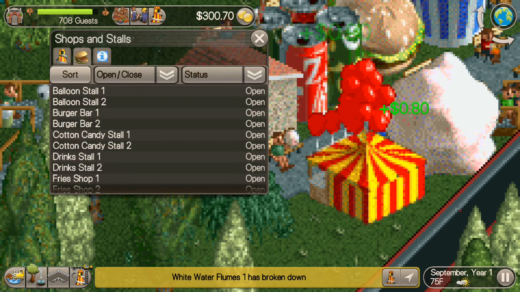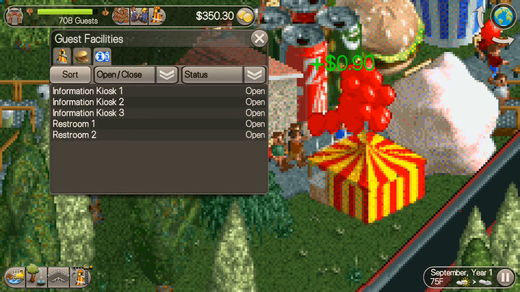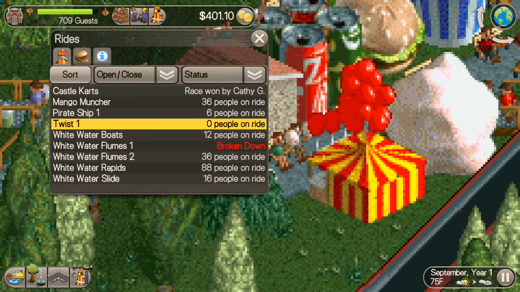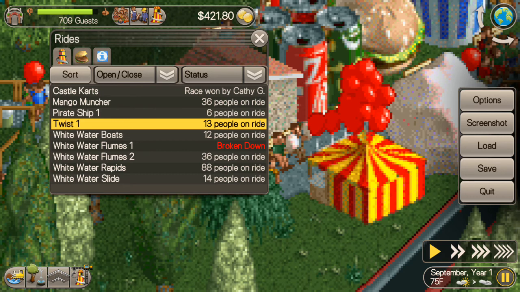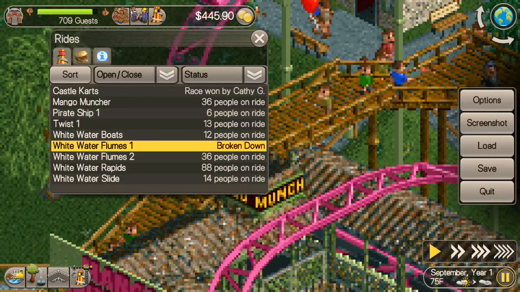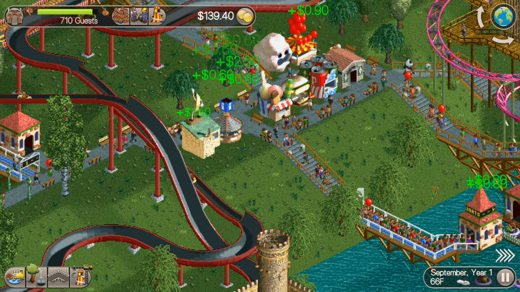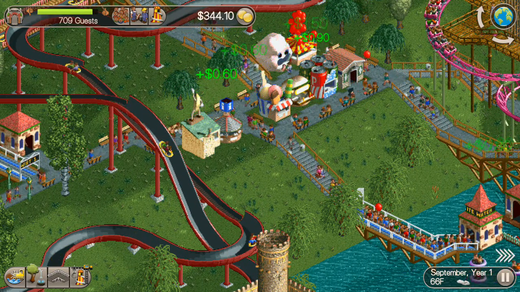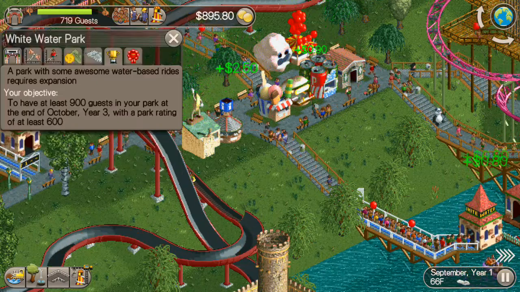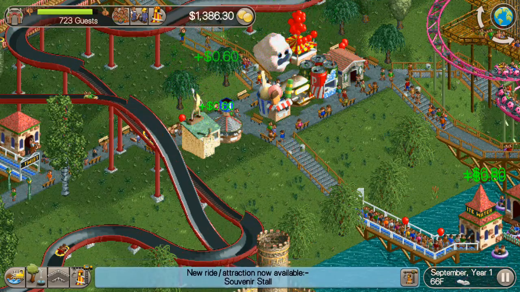Okay, let's check all the shops and stalls and the facilities. Everything is open. The ride is making money, I think. Yep. And this one's broken down, but someone will come. Anyway, I think that's it though. We can just fast forward. Again, we only need to have 900 and we are already at 700. I think I will just skip for now. And yeah, I will be right back.